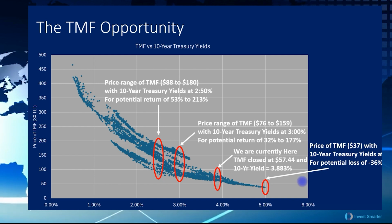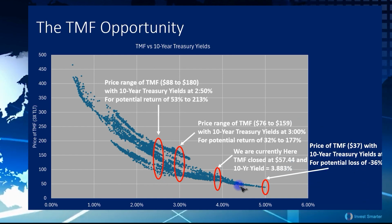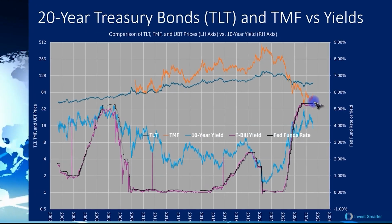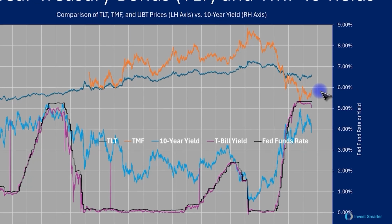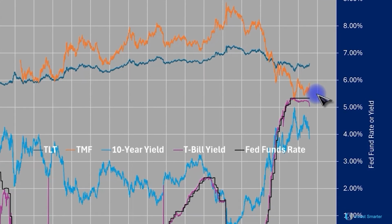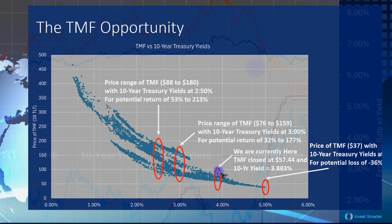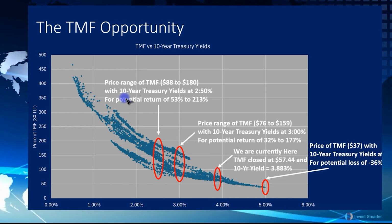So why does this trade present unusual limited downside along with large upside potential? Well, we're sitting at an inflection point in the interest rate cycle where the Fed is now going to be forced to lower rates to head off a bad recession. How much they lower rates is anyone's guess. But even if they just lower rates to more normal levels, you can see the potential for TMF to move substantially higher in the coming months or more.